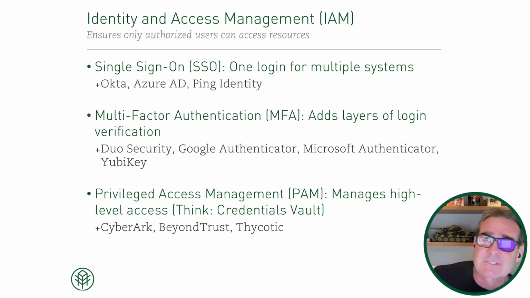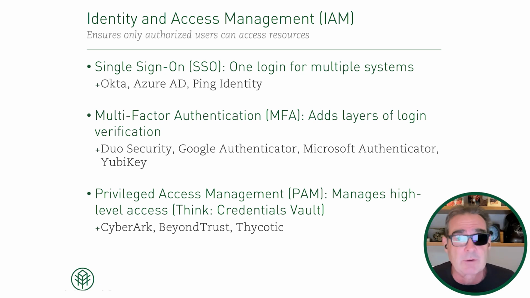So if network access control is, hey, can I get to this network from where I'm coming from? Identity access management, or IAM, is all about who you are and what resources you're allowed to access, like apps, databases, file systems. This is the part of cybersecurity where you decide who gets access to what and how they prove that they belong there.